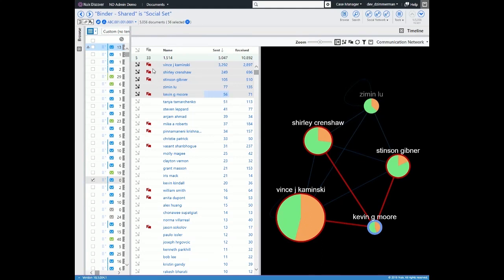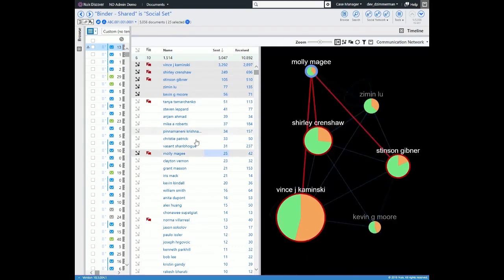Let's take a look again here at this column showing which participants are on my selected emails. So I've chosen the sent emails for Kevin. We can see when he's sending emails, he's actually sending them to all these other participants. If I look at Molly, there's 33 people we can see at the top there. If I click on Molly's sent items, we can see there are 10 participants on her emails.